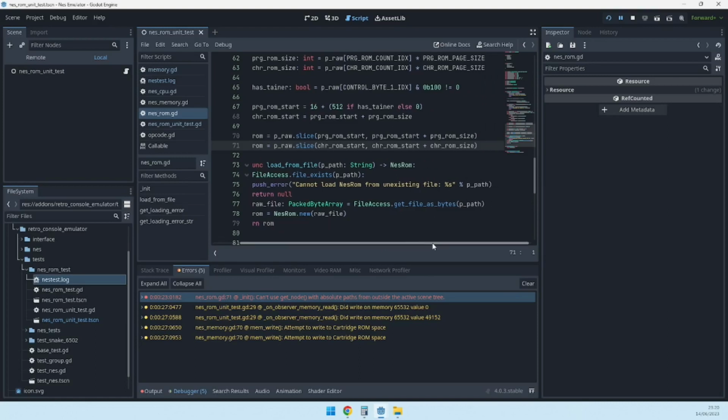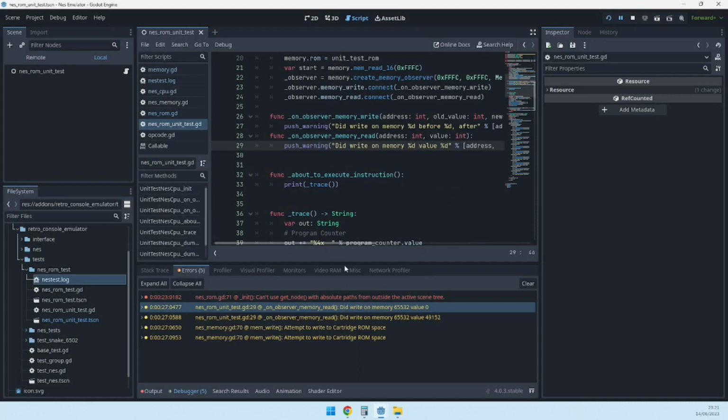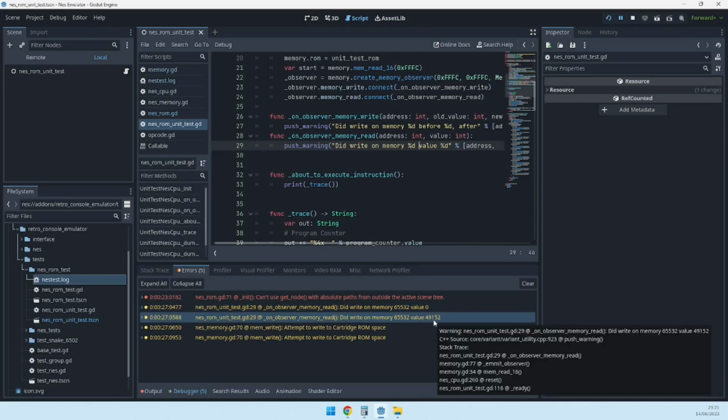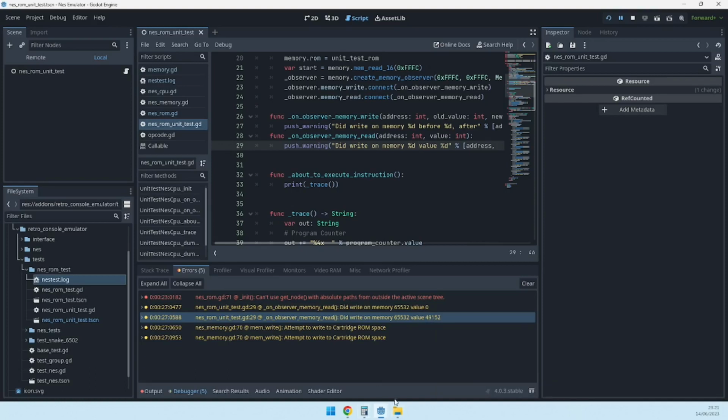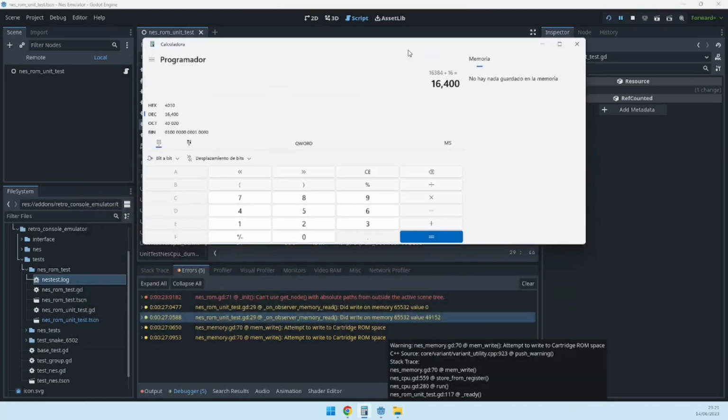That doesn't make sense. It did write a value. Calculator, what is the value? 49152. Okay, something is writing in here. And what is it?